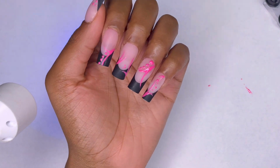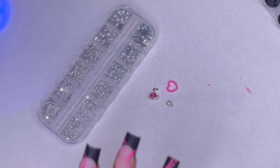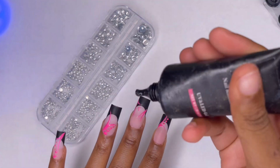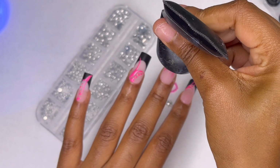So this is how the set is looking, super cute, but of course I'm going to add some bling. So I'm going to go in with some nail rhinestone gel to adhere that, and I'm going to be using some pink stones as well as these silver pearl stones.